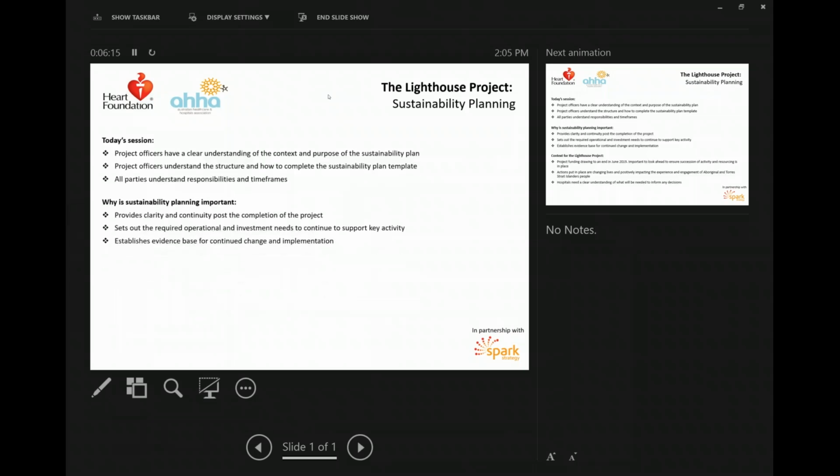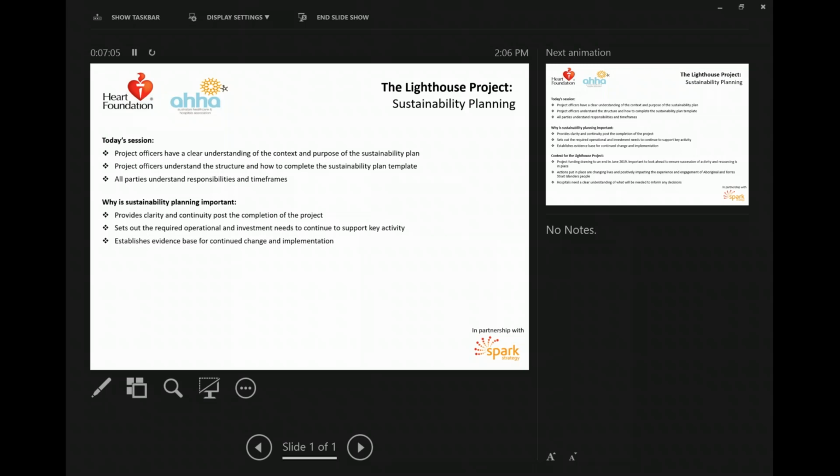So why is it important, fundamentally? The work that you've done over the last 18 months, and by the end of the project 2 years, has been intensive relationship management within the hospital, really investing in how you can support Aboriginal and Torres Strait Islander people to get the engagement and the support that they require within the hospital system and context. Sustainability planning gives us the opportunity to provide clarity and continuity post the completion of any project. Many organisations in the social sector have this continued problem of great funding to invest in really impactful pilots, but sometimes limited by the time frame that that funding creates. So looking ahead, how do we ensure that we understand what's happened and how we can continue that good work in the context of each hospital?